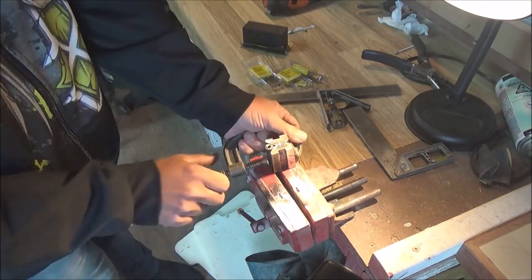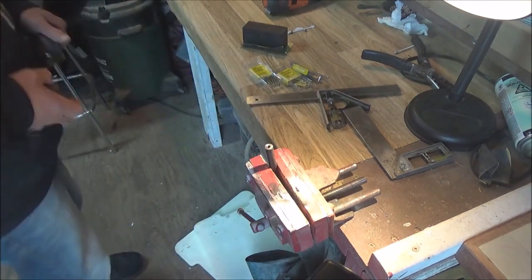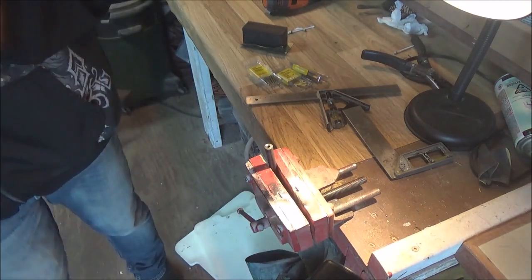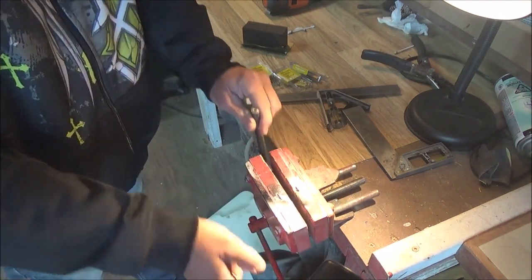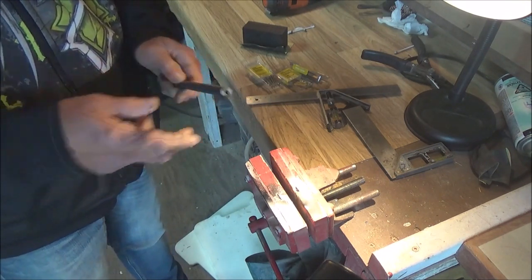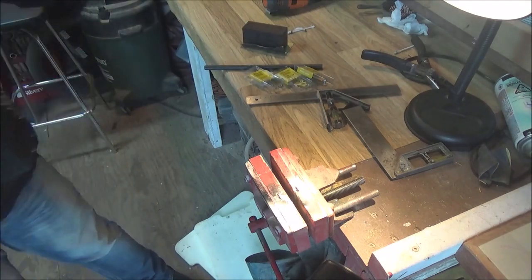But like I said, this video is an example to show you this technique and that it does actually work, and it works really well. I did this yesterday on a 22 cal barrel, and of course, it was already dead flat. I made sure of that, and the crown turned out beautiful. So I just have to sight that gun in now, because when you change your crown, you change your sight in.